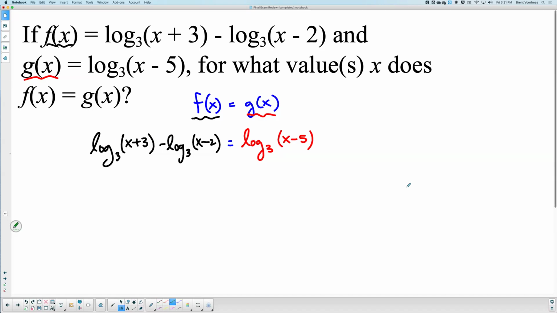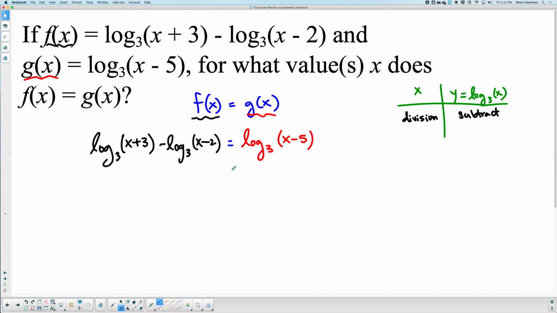I'm subtracting 2 logarithms. We did this earlier, but if you are subtracting 2 logarithms, in this case the base is 3, if you have 2 logs that are subtracting one another, because a logarithm is geometric arithmetic, this is one operation less. So if this is subtraction, this needs to be division on the inside.